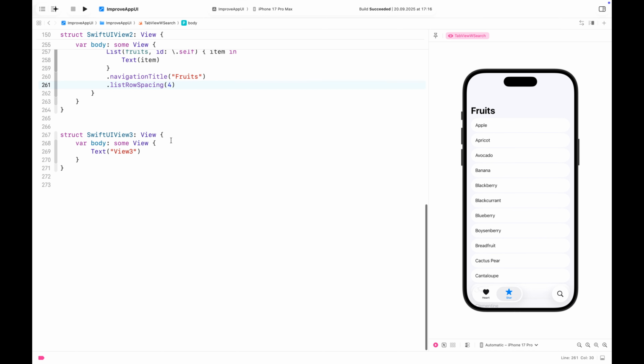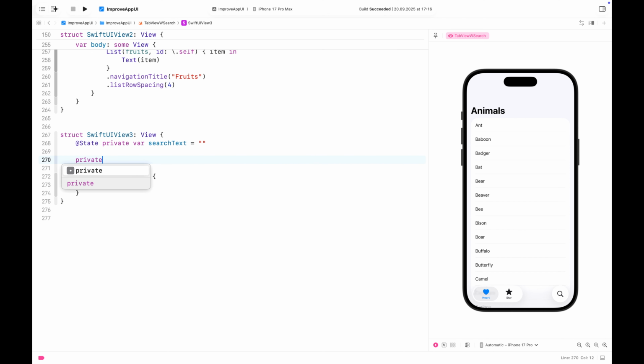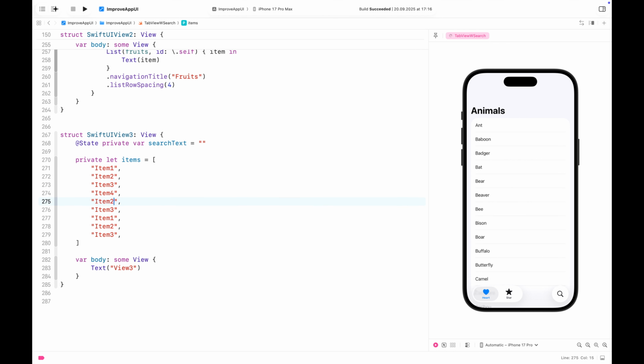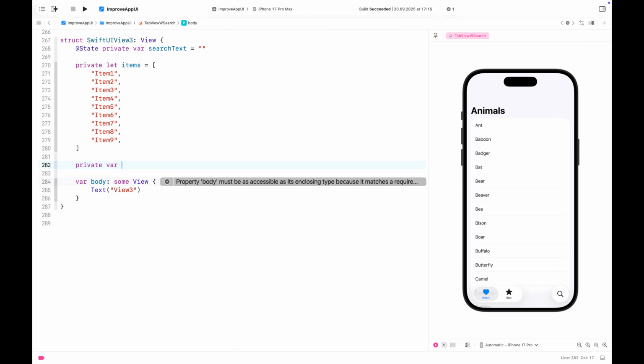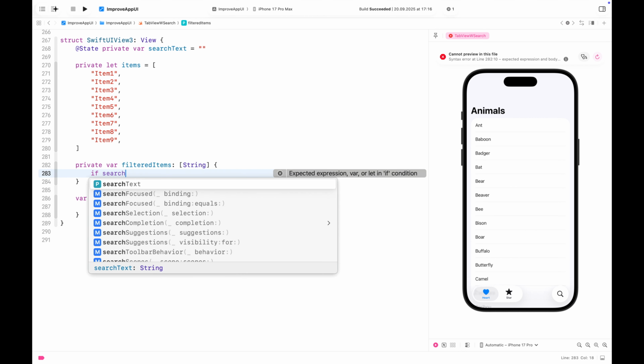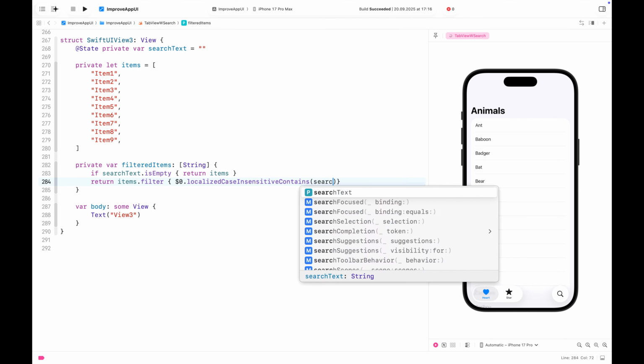For the search view, we'll use SwiftUI View 3. First, we need to define a state variable to keep the search text. We'll run the search inside this items list. For this video, I'll use a computed variable to filter the list based on the text the user enters. But if you like to learn how to add a search feature using queries in a project that is persisted with Swift data, check out the video linked in the description below.